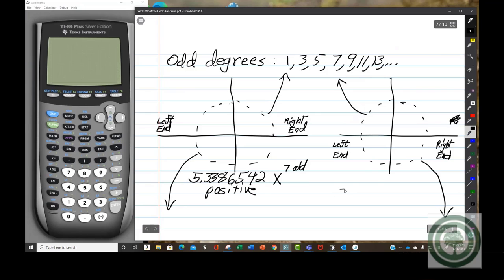Similarly, if the leading coefficient, let's just make this easy, is -3x to the 7th, where you have an odd highest power degree and a negative leading coefficient, there you go. It's going to go up on the left and down on the right forever. And these are modeled on y equals x to the third and y equals negative x to the third. Talking about end behavior. What it does in the middle, I don't know.